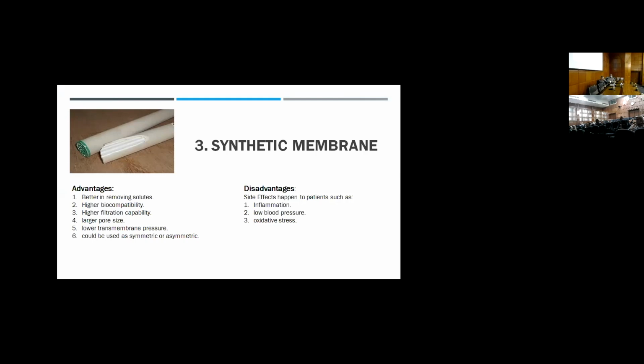So nowadays researchers are focusing on solving the disadvantages of the synthetic membranes. And here I'm showing the disadvantages and the advantages of synthetic membranes, and also the electrospun nanofiber membranes, which are used nowadays, and it was so recently experimented in Iran by these researchers I mentioned, and it got very good promising results. So it can be the future trend in this field.